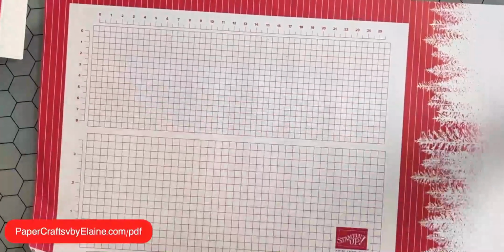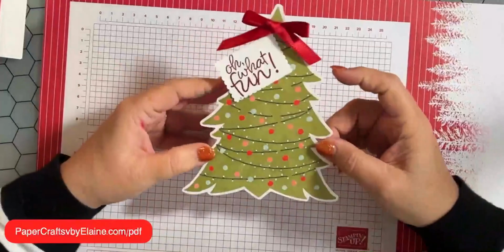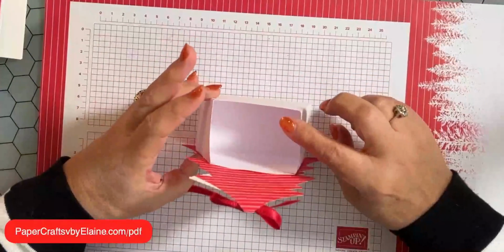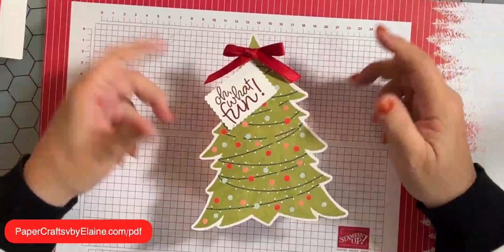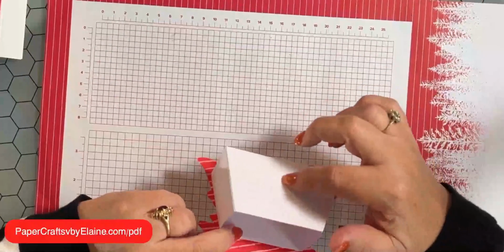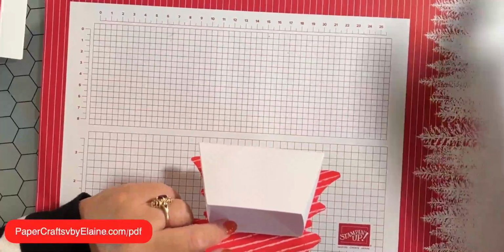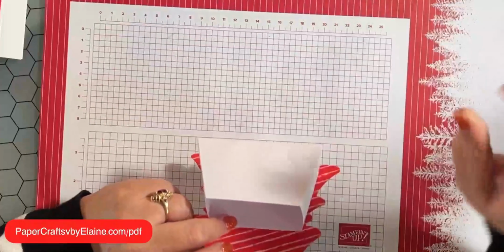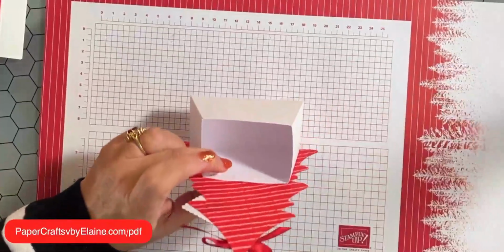All right, so the first thing I did was I took part of them, and I did attach the back, but you know what? I don't need to attach a second one on the back side of this. I could decorate this with anything if I just did to and from. Oh, by the way, did I tell you? We got a stamp for that in this kit. You can put to and from so that they would know who this one goes to.